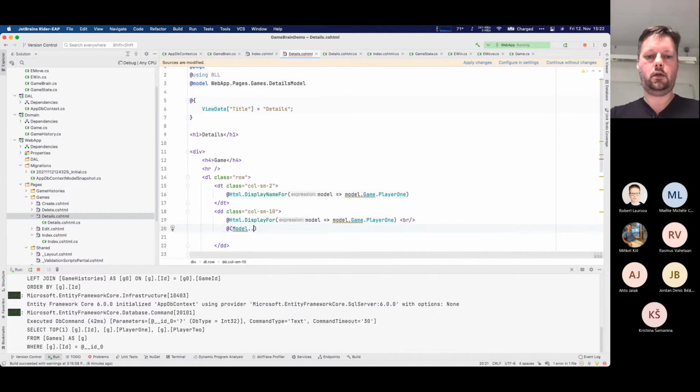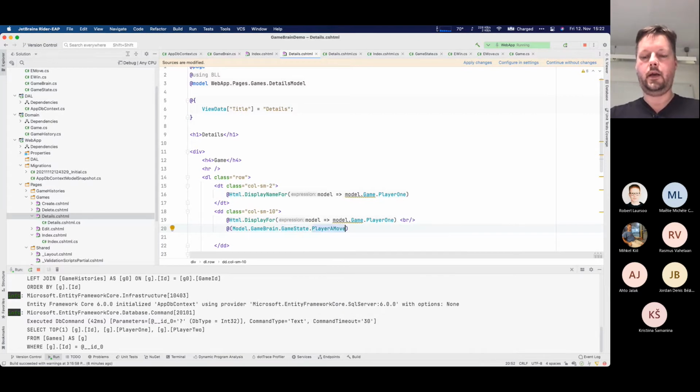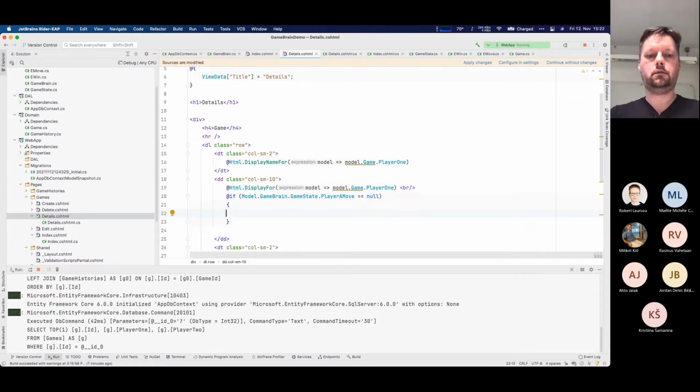So it's model.GameBrain.GameState, player A move. So basically, if this one equals a null, then it is possible to make a move. So I can initially just show a text.